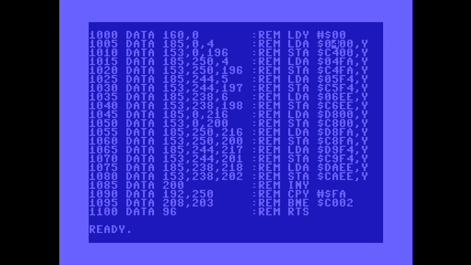But in screen memory, we're only dealing with 1,000 bytes, not 1,024 bytes. So we can only go up to 250 in this case, which is why I've had to break it down into portions of pages. This is not optimal, but it is accurate.